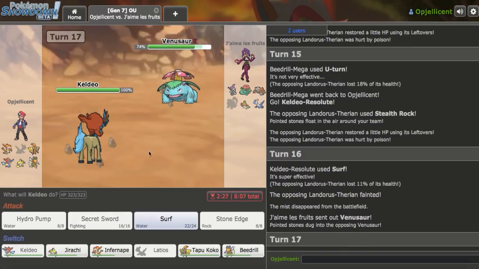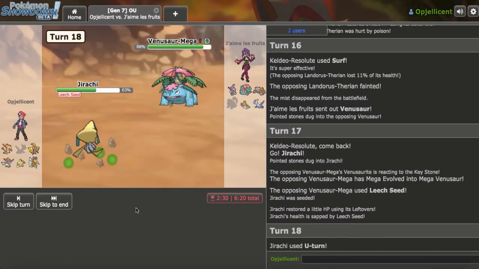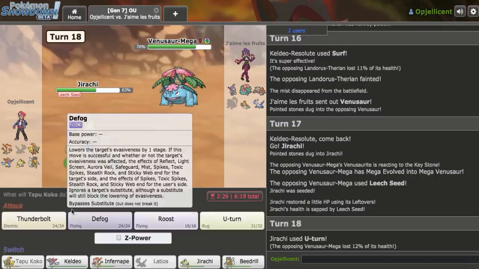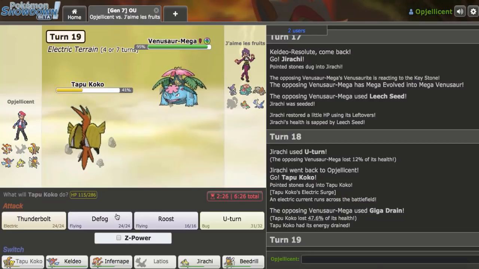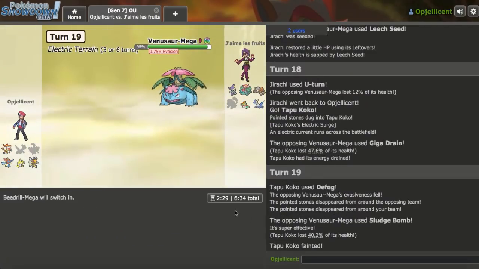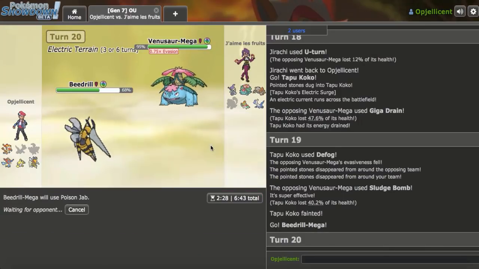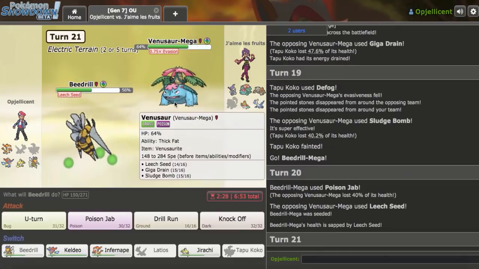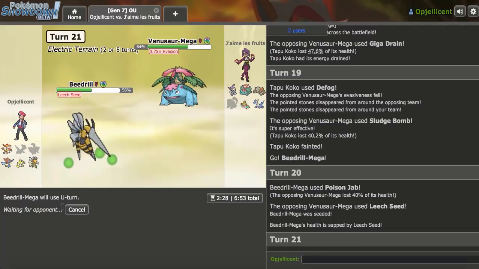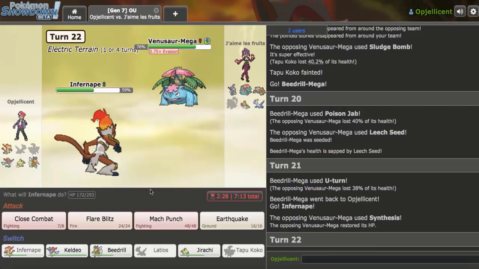Venusaur comes in. I'll go Jirachi here on a Leech Seed. Jirachi does take the Leech Seed just fine. What do I do here? I'm going to U-turn into my Koko on the Giga Drain. So the problem is I just weaken myself for Hawlucha, but I kind of need to Defog, so I'm going to do that now to get in my B. And just click Poison Jab to pressure something here at least. That did nothing. I think I might just lose to this, to be honest. I'll U-turn here on the Synthesis and try to break it with Flare Blitz, I guess.